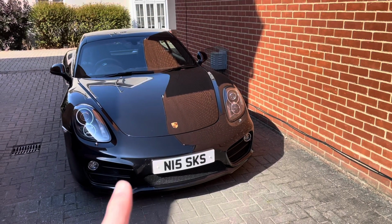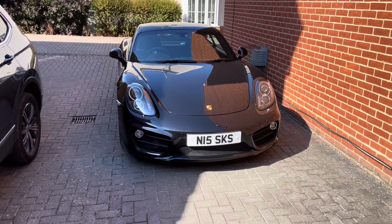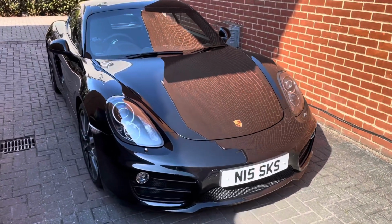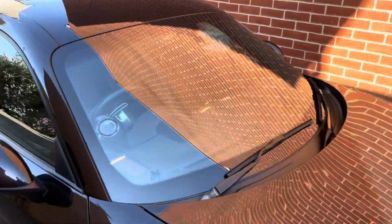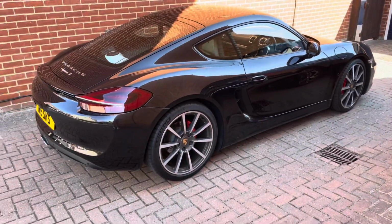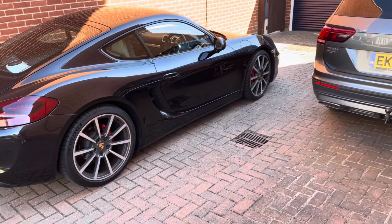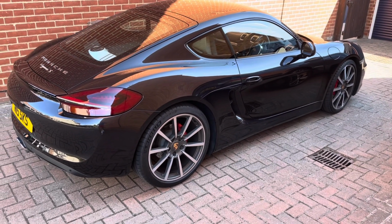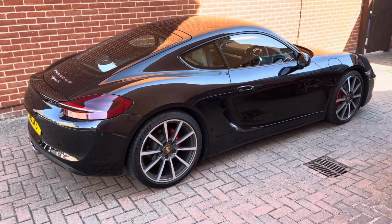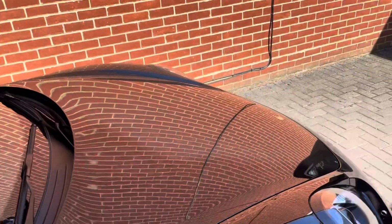It was the aircon radiators on both sides. They've been on the car for the life of the car, and unfortunately I'm the one that's had to pay to replace them. So I took it to ADH, Alpha Delta Hotel, Porsche, a local independent specialist to me. I explained to them it was coming out cold on one side, the passenger side, not the driver's side, and then it ended up not being cold at all on both sides. So I figured at that point it was a leak. They did offer to give me pictures of the old radiators, but I don't see any point. They were foobarred.